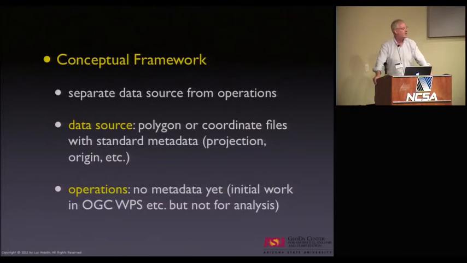And the way we like to think about this is to separate the data source from the operation. So the data source typically is either polygon or coordinate files, and there is a lot of work and established practice for metadata. We don't have to reinvent the wheel. That already exists. For operations, there really isn't much there. There is some work in OGC as part of WPS, but it's primarily focused on GIS data handling and processing, not so much on analysis, and forget about spatial econometrics and those kinds of very esoteric things.